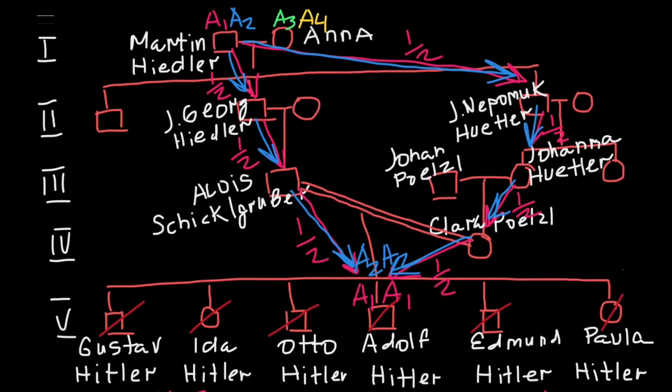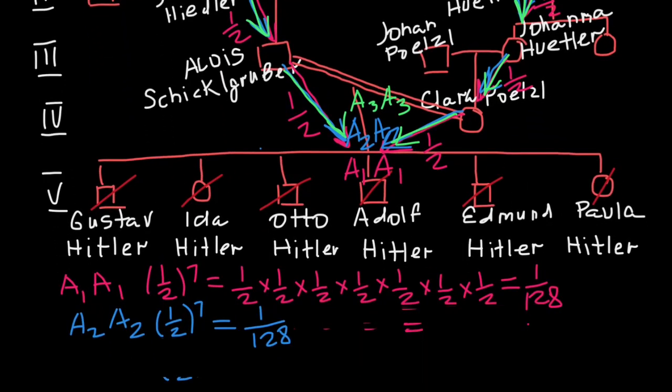Let's return to our picture again. As you see, from the grand-grandmother side, Adolf Hitler also may inherit 2 A3 alleles. One more time, this time I'm going to show you very fast. So 1 half, 1 half, 1 half here, and 50% chances here, here, here, and here. So again, the same 7 paths. So the probability for Adolf Hitler to have genotype A3 for the gene A is going to be the same as we already have found. A3, 1 half in the power of 7, which is 1 over 128.